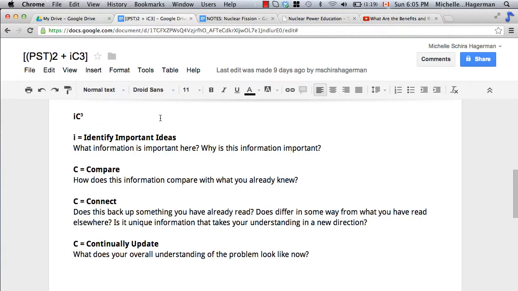However, now it is your turn. So as you read, please ask yourself how the information you find compares and connects as you build your argument. Look for those comparisons and look for those connections. Then update your understanding by asking yourself what you understand, but also questions that will help you to refine your next search so that you can fill in what you don't yet understand.